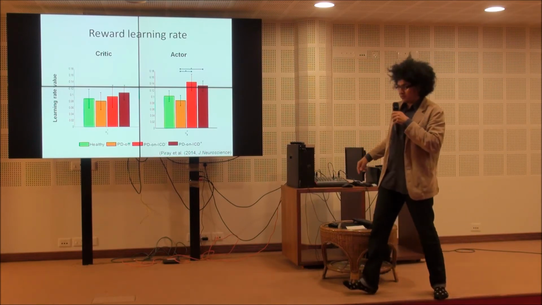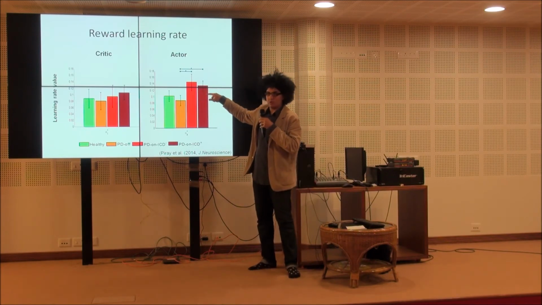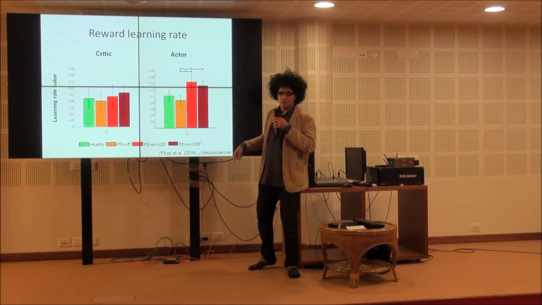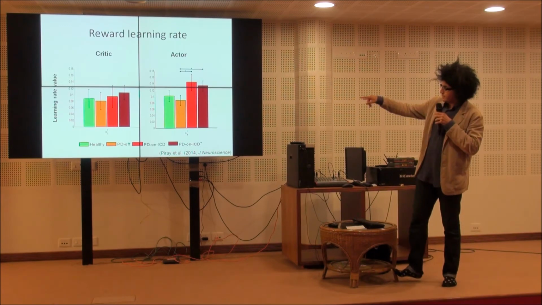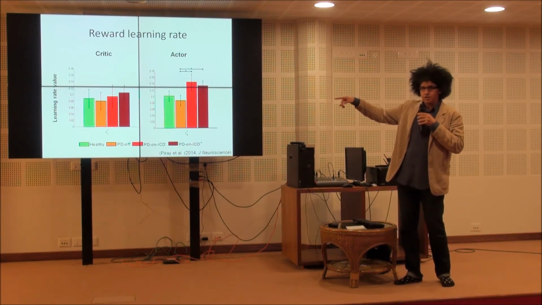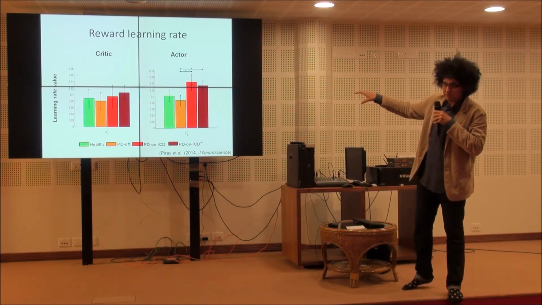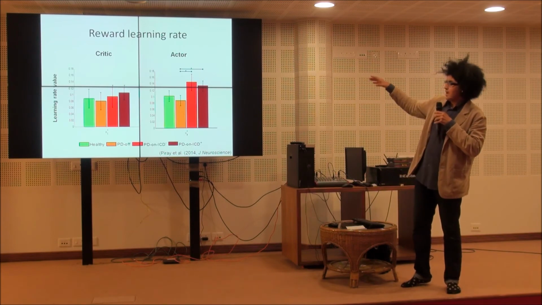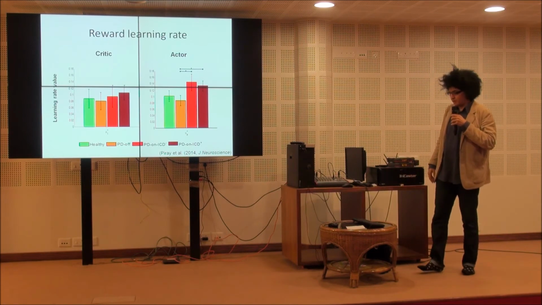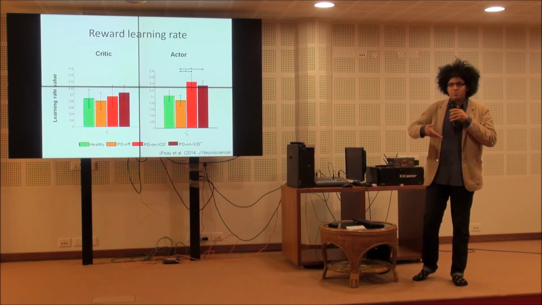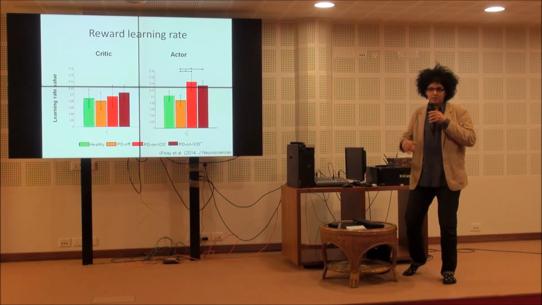And for the actor, we were expecting this to be higher than in the non-impulsive patient, but it actually came out non-significant. But as you can see here, there's more of a medication effect rather than an impulsivity effect. So patients on medication in general have a higher actor learning rate than the other participants. And that's probably in agreement with the idea that medication in general enhances action, regardless of whether you're impulsive or not.